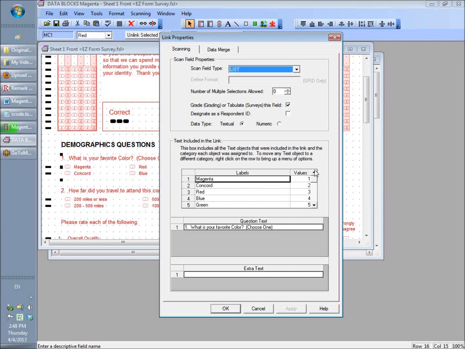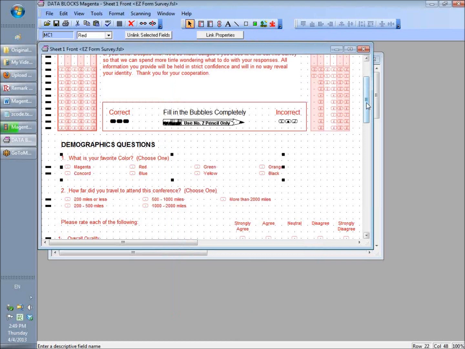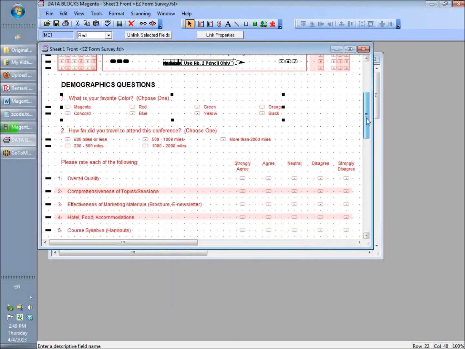If you find that some of those things aren't true, then the linking module has gotten confused as to where things are supposed to be, and so you would want to unlink it and try to figure out what confused the linker. We'll talk a little more about that when we get to the Likert style questions. So I've checked this out. Everything looks good, so we can just click OK here, and we're ready. That question is ready to go.